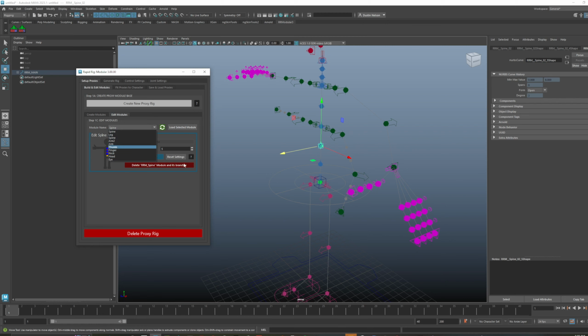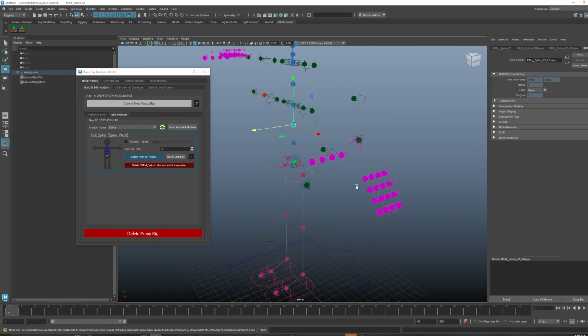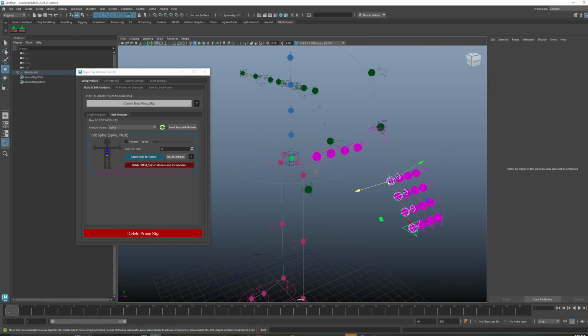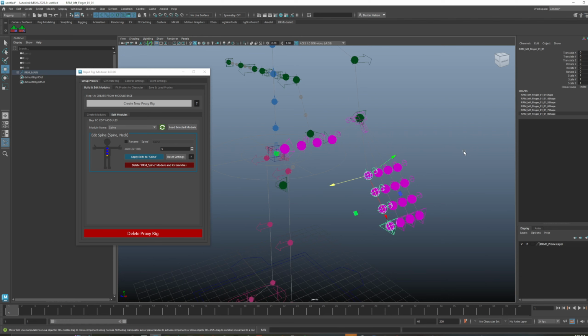Now, if you create new ones, this doesn't automatically refresh, so you can just hit the refresh button to load anything new that's added. The other thing that's nice as a little quality of life improvement is for FK chains, often these are used for fingers, and so by default they're numbered. However, I can give them specific prefixes. So instead of it being 0, 1, this would be index.